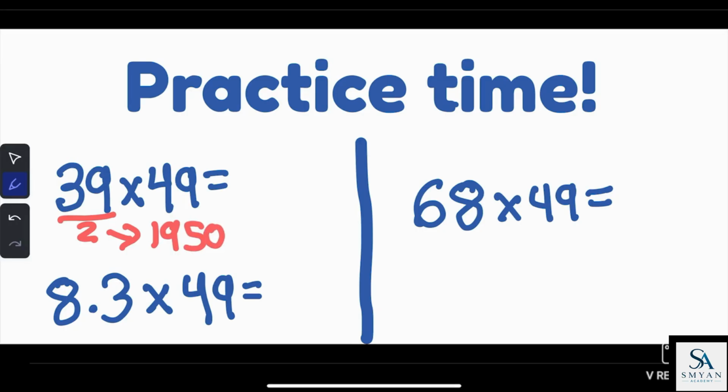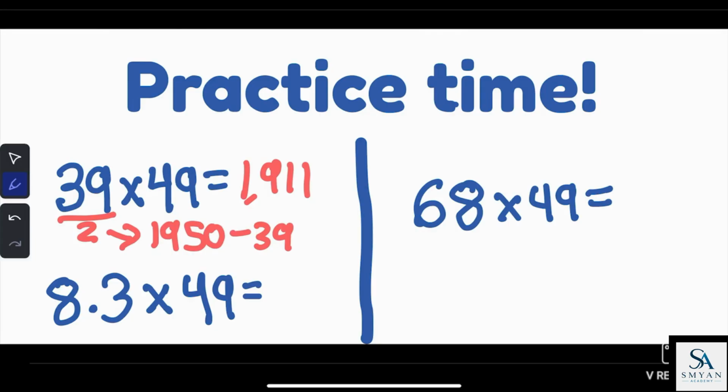Now what you do is you have to subtract that from the original number, which is 39. So after you subtract by 39, your answer should be 1911. It's the same trick. You multiply by 100 regularly, however you just shift the decimal this time because adding zeros won't work for a decimal. Moving on. 8.3 times 49.